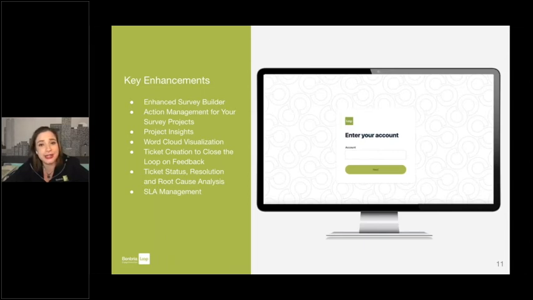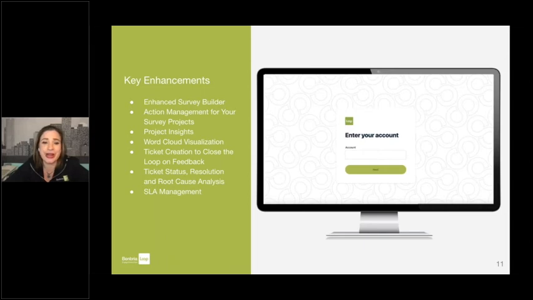We now offer project insights. So similar to our custom dashboards, these are actually insights related to individual projects. So if you're creating a project at just the cafeteria, for example, and you want to see the insights for that specific cafeteria project, you can go ahead and do that right in that actual project. Super easy to use. We now introduced a word cloud visualization. So just another one of those visualizations that we offer. So in addition to the heat maps, if you've never seen them before, or the bar graphs and pie charts, we offer word cloud as well now.